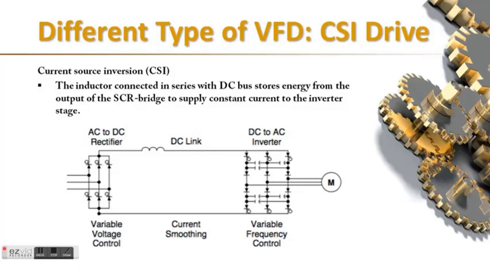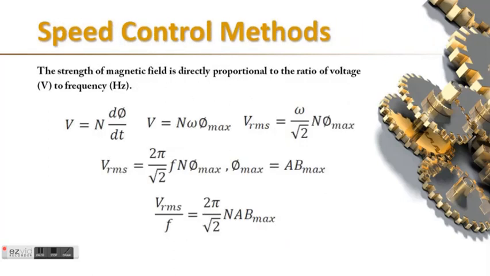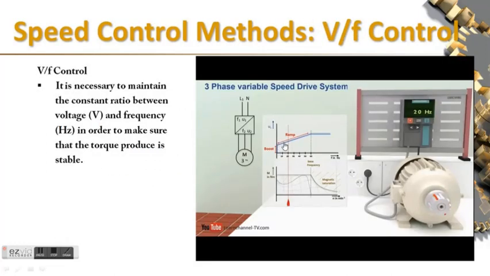AC motors are designed to operate at a constant strength of magnetic flux. By looking at the following equations, it can be said that the strength of the magnetic field is directly proportional to the ratio of voltage to frequency. The speed of the motor and the strength of the magnetic field are both affected by a change in the voltage's frequency. According to the equations in previous slides, lowering the voltage frequency decreases the motor speed but increases the magnetic field. This results in excessive heat generation in the motor.